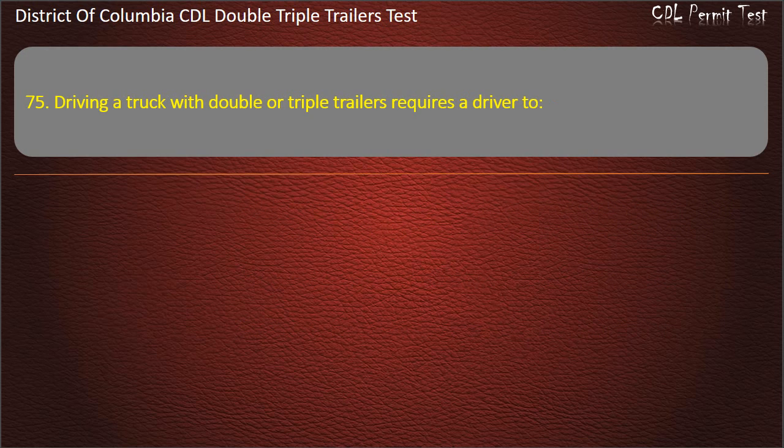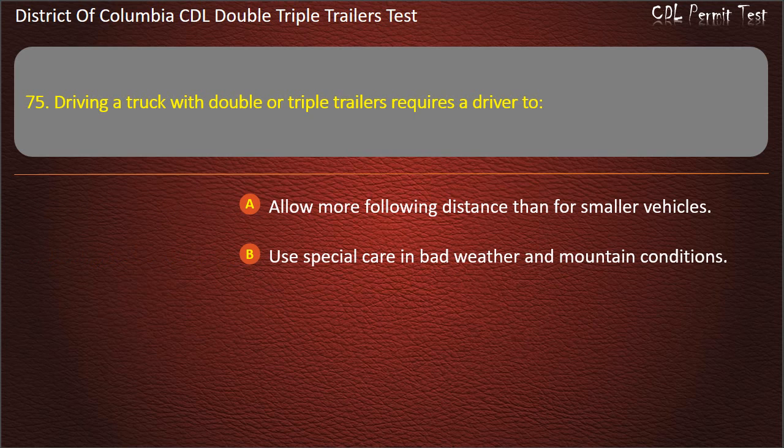Question 75. Driving a truck with double or triple trailers requires a driver to allow more following distance than for smaller vehicles. Use special care in bad weather and mountain conditions. Do both of these things. Answer. Do both of these things.